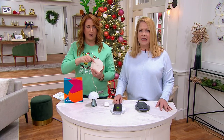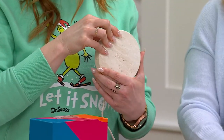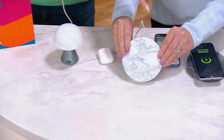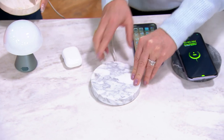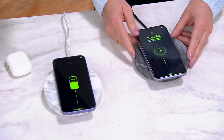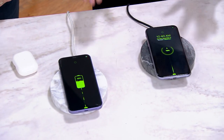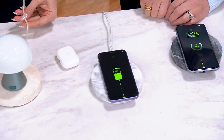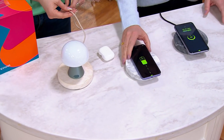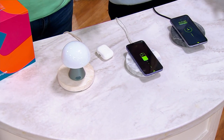This is all natural stone, in the case of the travertine, or natural marble. This is the travertine — it's so pretty. And it's weighty, right? It just feels good to hold it. Very popular is going to be your white marble. It just blends in with your white marble countertop, if you have that. And then we also have it for you in the black marble — very sleek. I even love the cord itself. It's thoughtful, it's just intuitive. That braided cord, you get the block for the wall. All you do is place your phone in the middle of the stone, and you'll see that little lightning come up that you know it's charging.